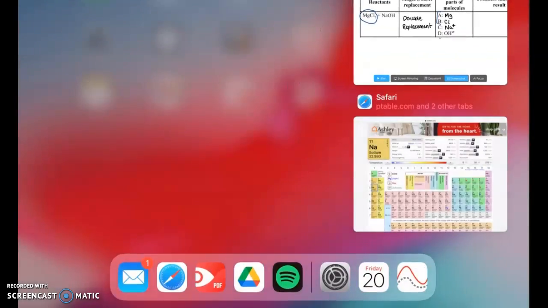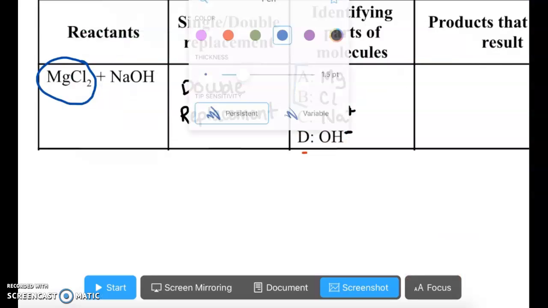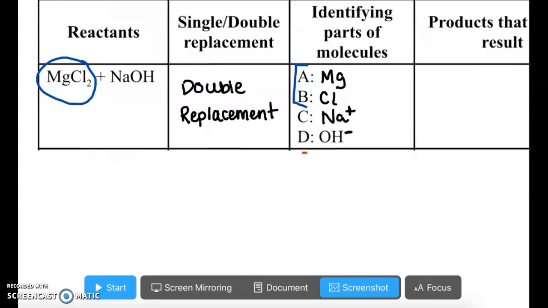I'm going to focus on this molecule right here, trying to determine the charges of Mg and Cl. I'll head back to my periodic table to gather some evidence. Mg I see is in group 2. Group 2 telling me that there are 2 valence electrons. So Mg would really want to give away those electrons in order to be happy and full. It would become a +2 cation, +2 charge. Cl, though, is over in group 17, telling me it has 7 valence electrons. It really wants to take on 1 charge in order to be happy and full. So it would become -1. So let me record those charges here. My Mg wants to become +2, and my Cl becomes a -1.